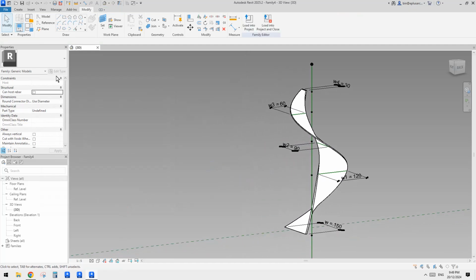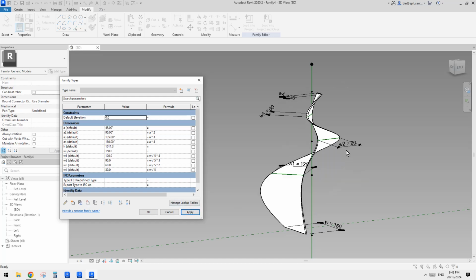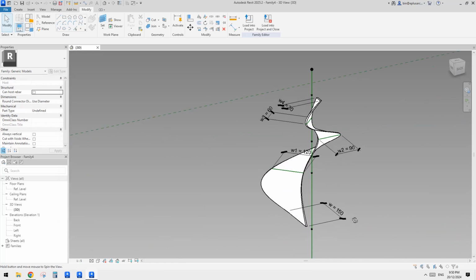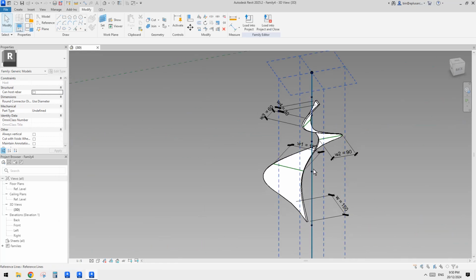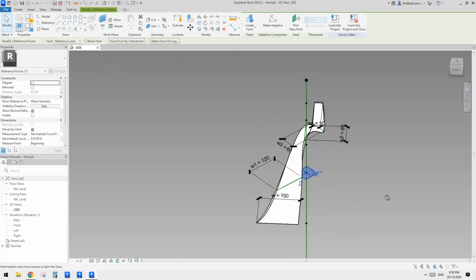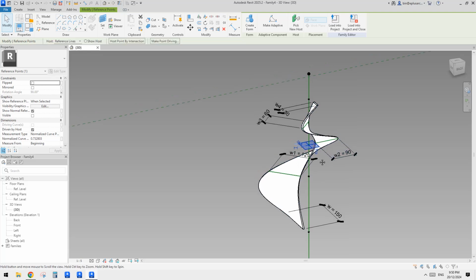So now we can adjust, we can use the parameter. So A, for example this one, 45 degrees. Ooh, yeah, I'm not sure about this. I think 45 degrees should be, so you can see this one's here. I don't really know, but yeah, let's just leave it for now.